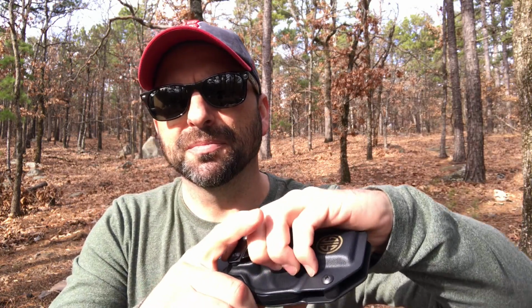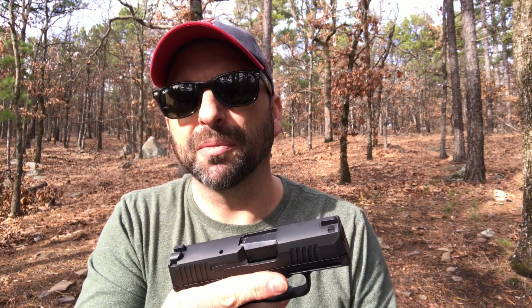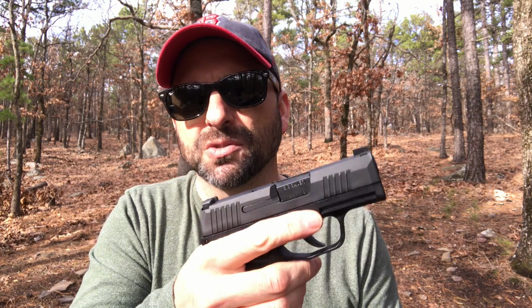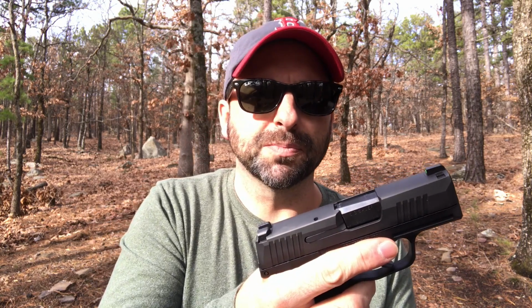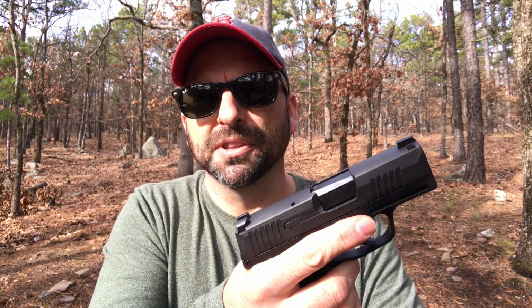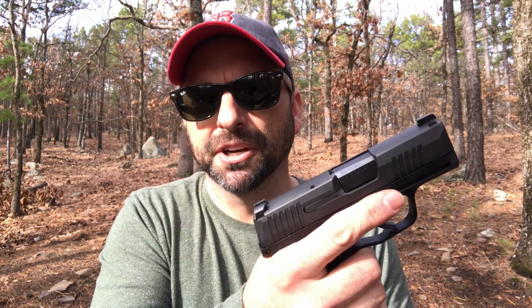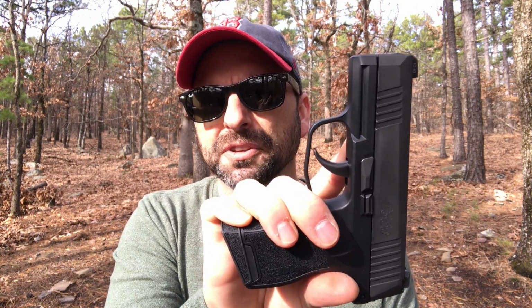Other than that, don't know what to tell you. Tons of aftermarket support for these, which is nice because I've been an HK guy for a long time, and you're always struggling with it. You can't just walk into a gun store and buy a holster for my USP or the VP9. I had a couple of those, I since sold them, but they have pretty good support because it's a popular gun. But the aftermarket support looks like it's going to be good for this guy.